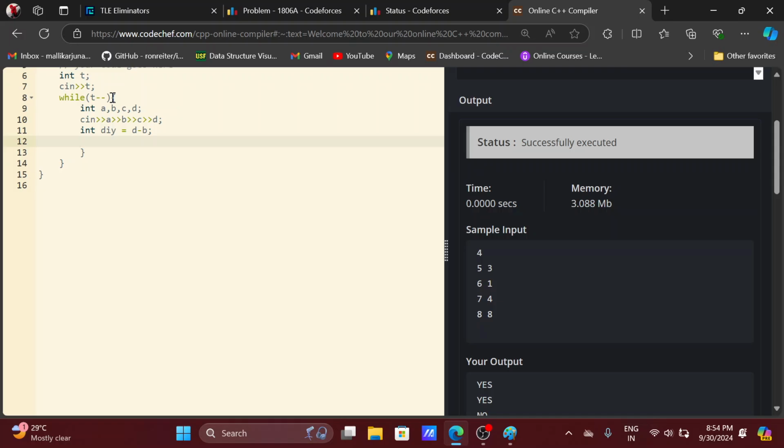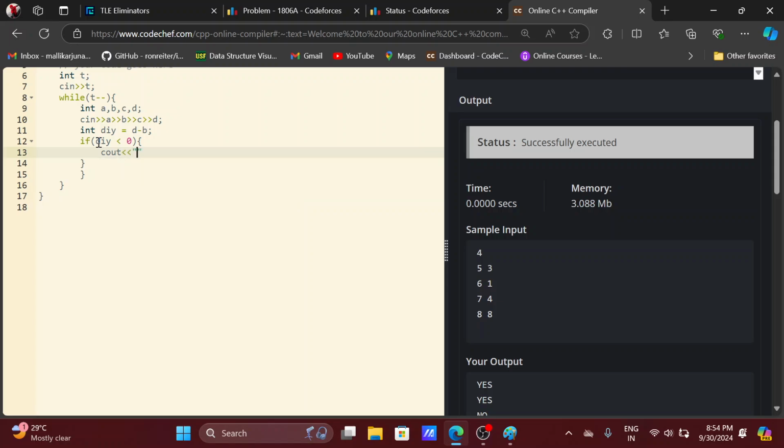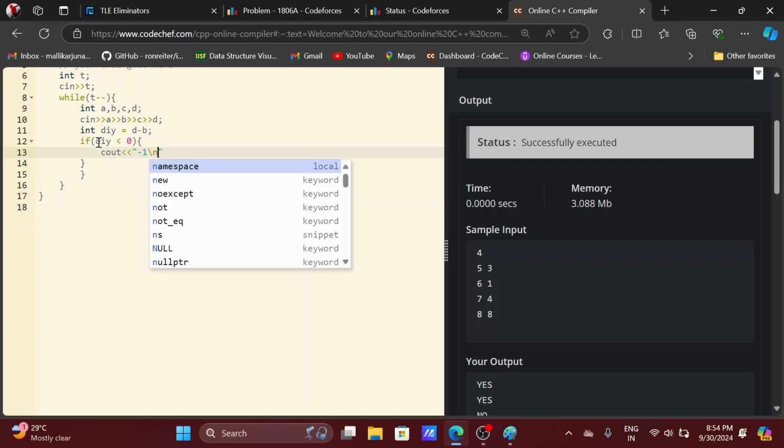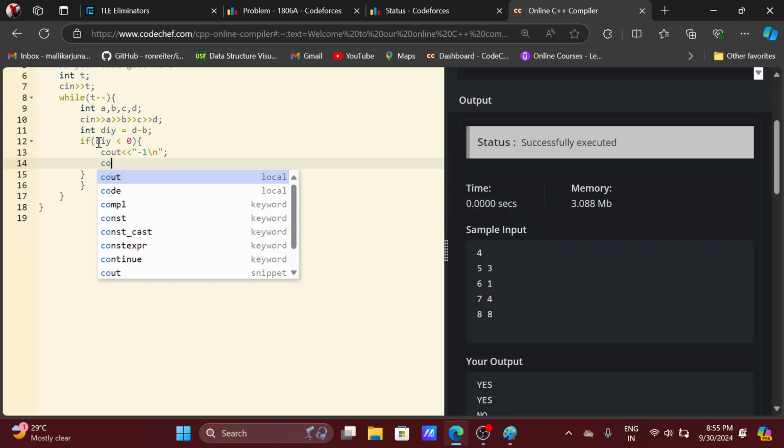So whenever the difference of y is less than 0, we should print minus 1, meaning it's not possible. And after that we don't need to continue the code.